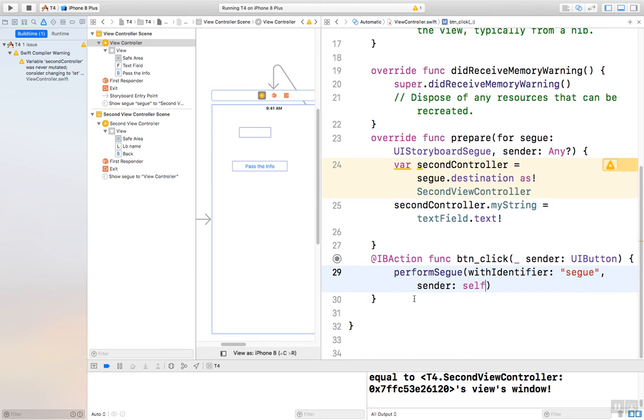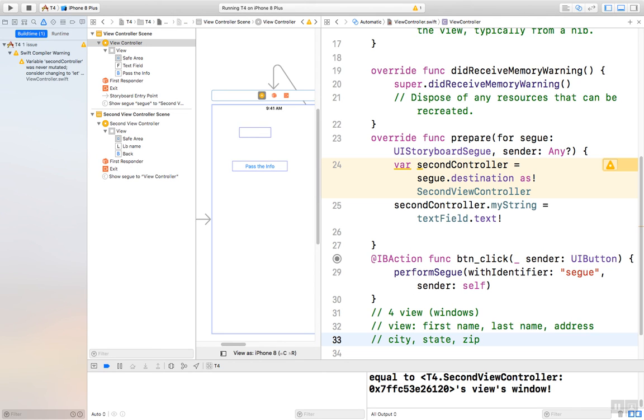So what we're looking for in the project is you're looking for 4 views, windows. Your first view is going to collect your first name, last name. This is an order app. Address, city, state, and zip.